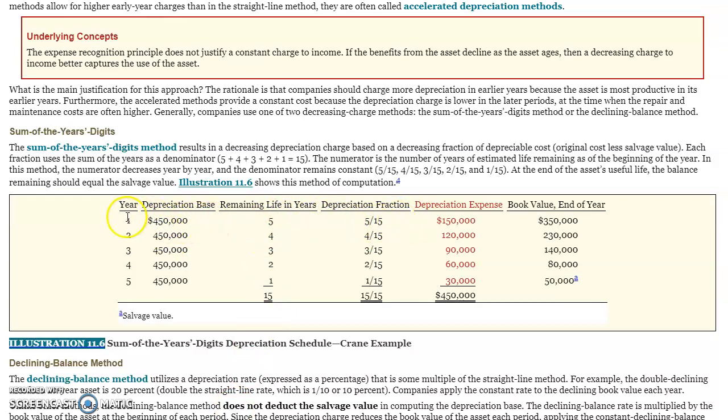So if this asset has 5 years of useful life, what we do is we add up all of those years: 5, 4, 3, 2, 1, which is 15, right? Year 1 is going to get the most depreciation. They're going to get 5/15, 4/15, 3/15, and so on. And then you're simply going to multiply that by your depreciable base. Keep in mind, depreciable base is your cost minus your residual value. But don't worry, I go over this in the video. You'll be able to see it probably in one of your further steps down.